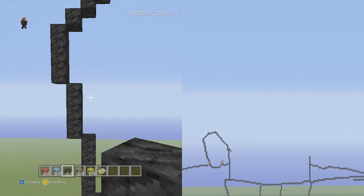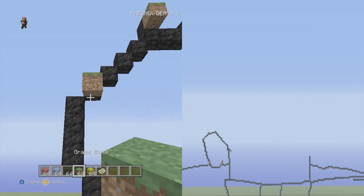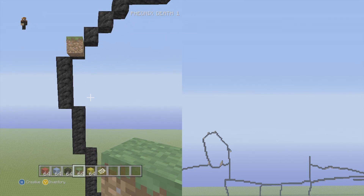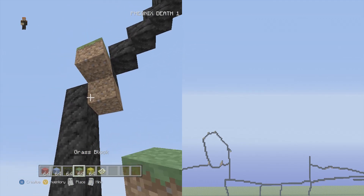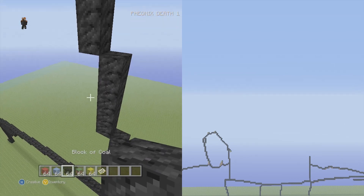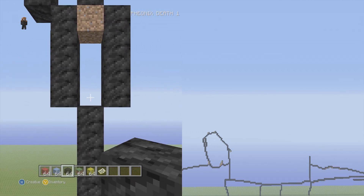We now have the outer shape done, but we need the inner detail. Go to the four singles on the left where we did the left part of the frame, and now we're going to go down into the right from it — it's like a skin-tight tracing. We're going to go down into the right with the same numbers we did on the left: four, four, five, four, three, two, three — except going down into the right this time, mirroring the left side.